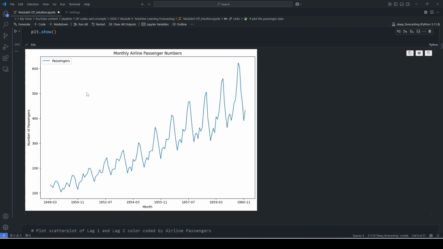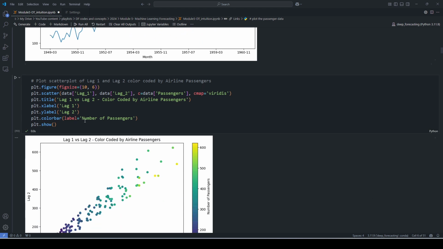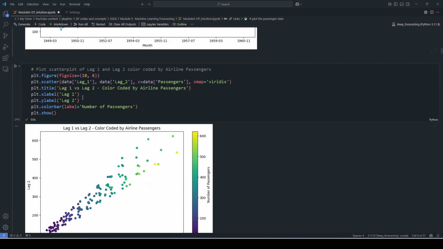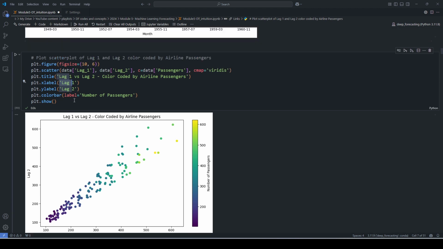Because as I have said multiple times by now, down the road, application is going to become smoother, easier, and basically more general. Okay, so this is our airline passenger data set, and now I'm going to plot lag 1 versus lag 2. This is pretty straightforward. We have lag 1, I put it on the X variable, lag 2, I put it on the Y variable, and I color code it, right?